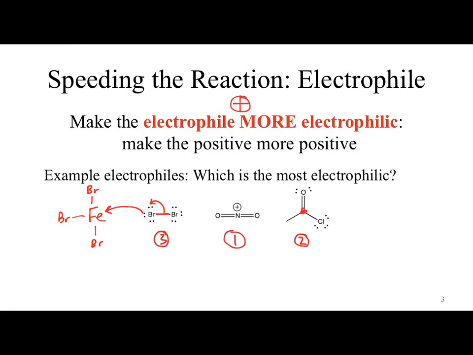What happens to our last bromine? That last bromine has now lost electrons. It is now formally positive. What did we do? Just made the electrophile more electrophilic by adding this catalyst. We made a bromonium cation. Okay? So that's how our catalyst works to speed the reaction for our bromine electrophile. How about on the other end? We can go through and do something similar.